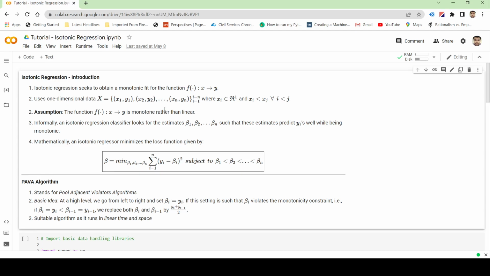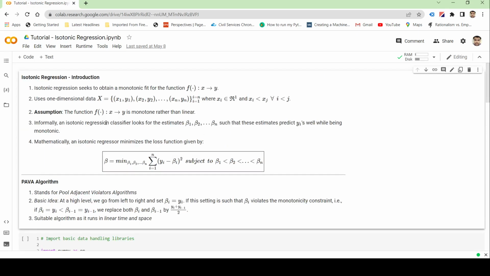So these are the two conditions on which the isotonic regressor is going to obtain a fit. First of all, the predictor will be univariate, and then these predictor values are arranged in increasing order. Given this scenario, an isotonic regressor will try to find a monotonic function f which can map predictor x to target values y.